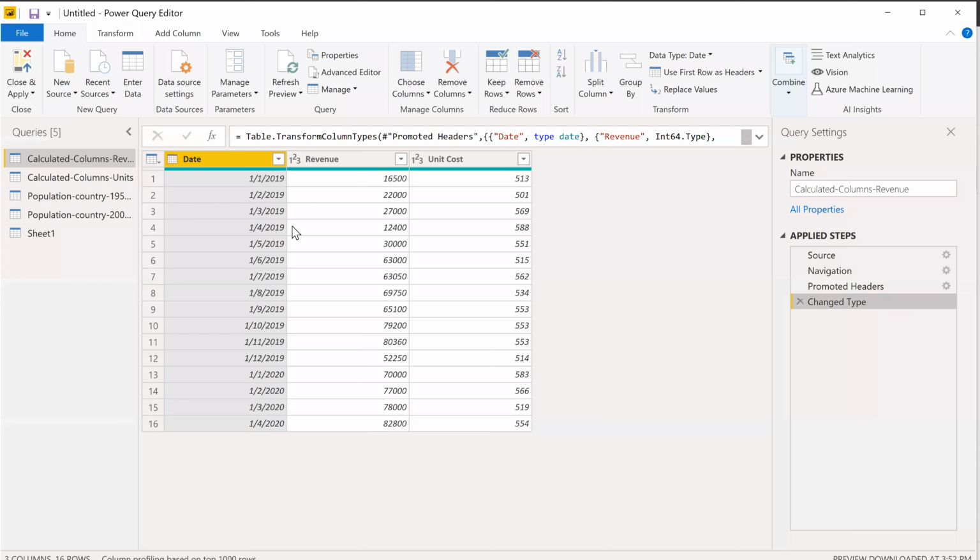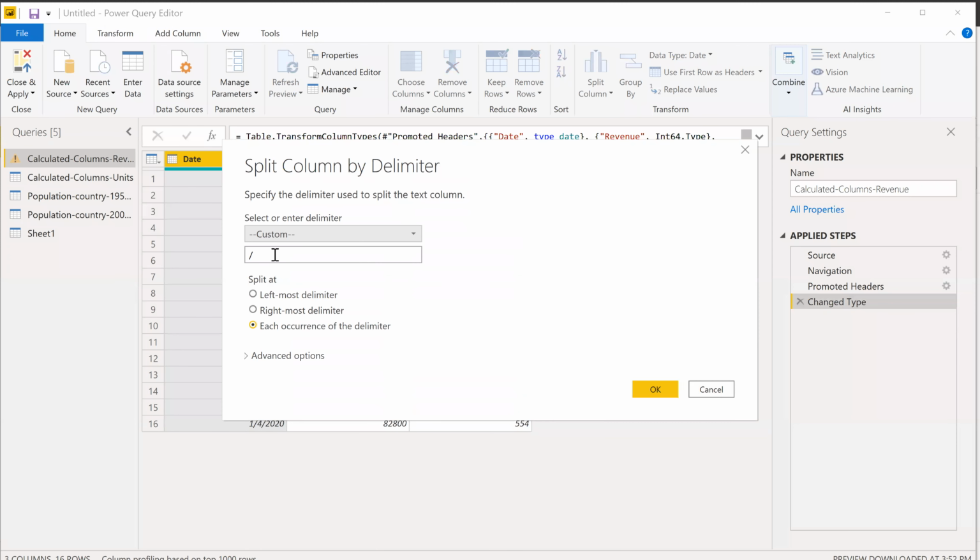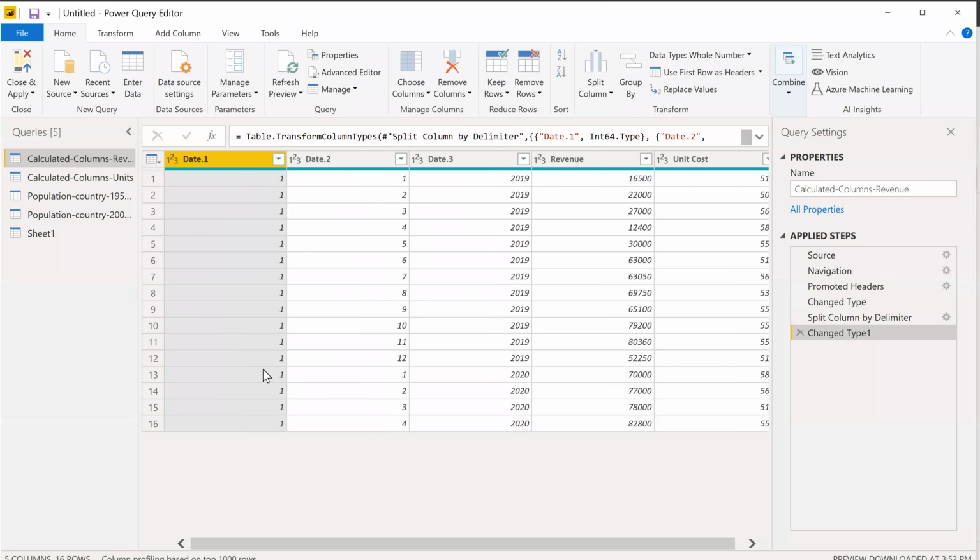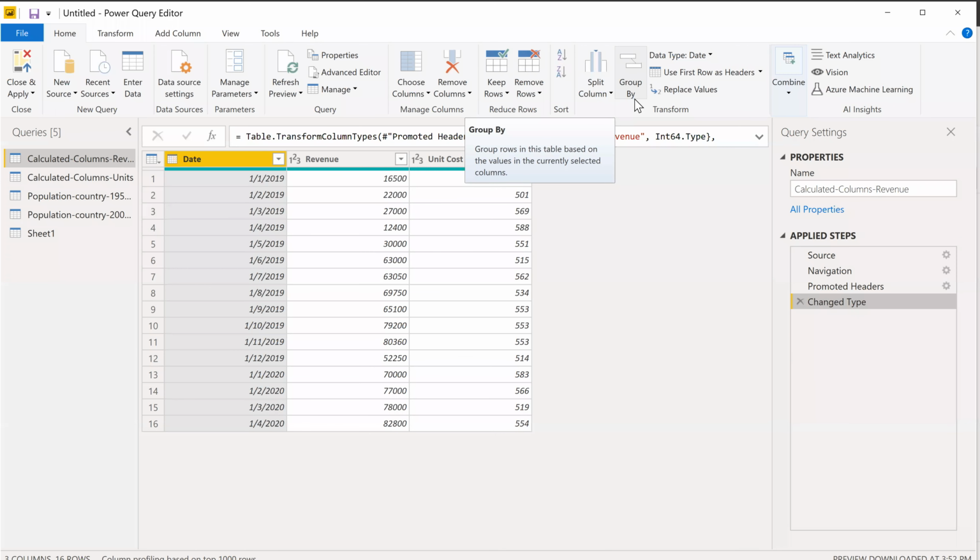This one is for sorting data. That is explanatory. This one is for splitting columns. So you want to split your column into 2. You click, so split by delimiter. Which delimiter? Maybe this one, and say okay. You can see now that my date column has been split, because my date column has a slash delimiter. I can change it back so I can have my data back. Yeah. So this one is for group by. The way you group things, this is used for group by.